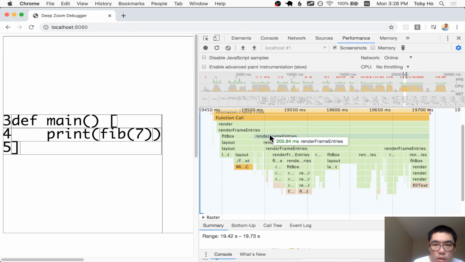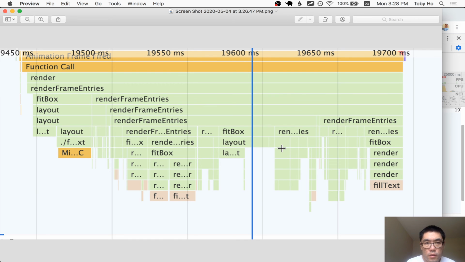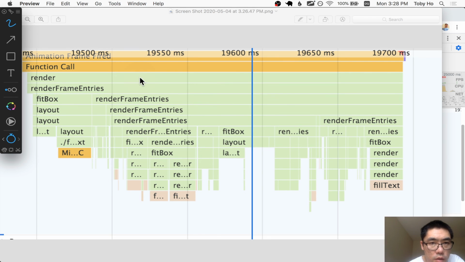And then this is main. And then this is FIP7, and then this, okay. Okay, so this is outside of main. Outer of main. It's just a box, and then we have main. And then we have FIP7, and then we have FIP5. Oh, it starts with 6 first. FIP6, and then this is for FIP5.